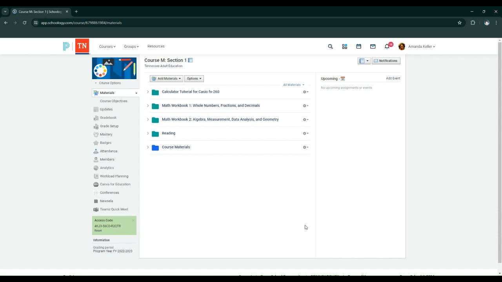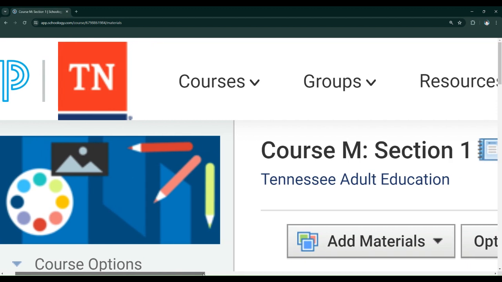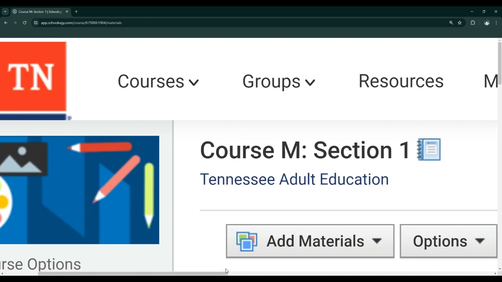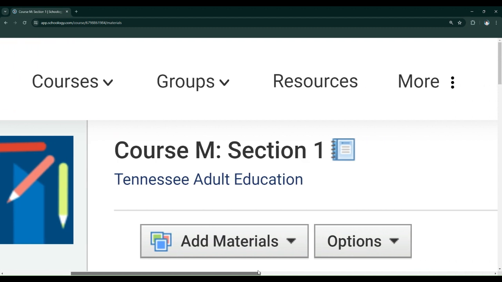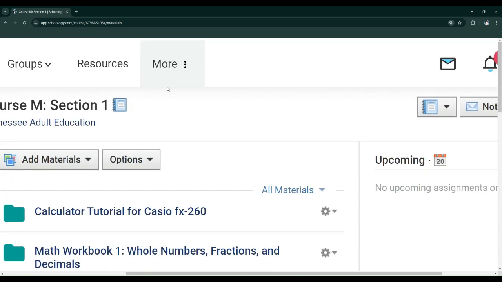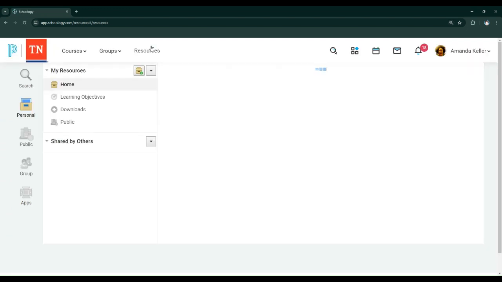So if you notice, let me enlarge this here. Up here at the big TN, that will go away. You will see the TCAT logo or something there once the migration has occurred. Your courses are here. Your groups, I believe you will still be attached to your groups, but it is this tab right here that I'm looking for, resources. So let me back out and let's click on resources.